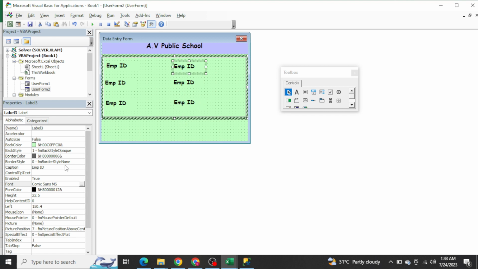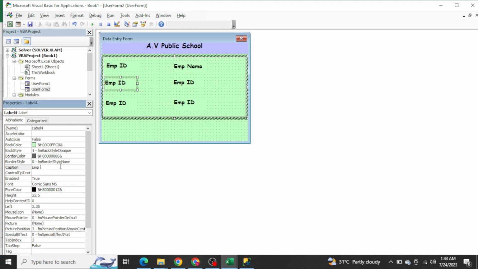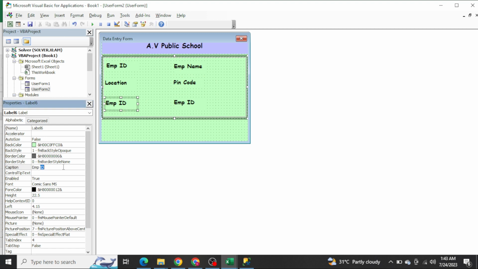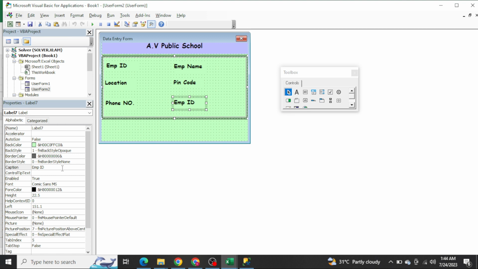I will rename them quickly. Next is employee name, then location, the fourth one is pin code, the fifth one is phone number, and the last one is age.